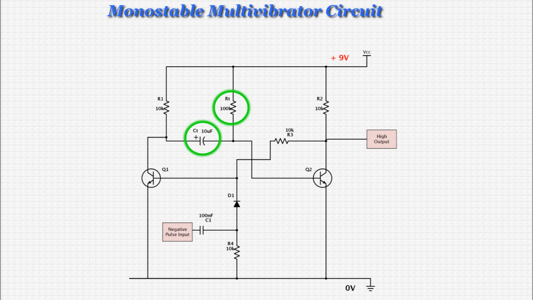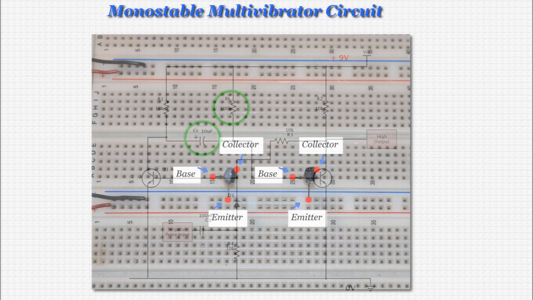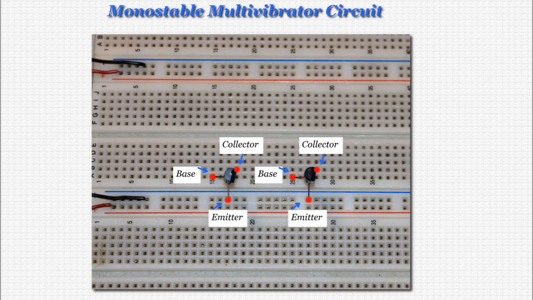First, let's build the circuit. Start by placing two of the transistors as you see on the screen. I've marked them so it should be very clear where the collector, emitter, and base pins are situated. In this circuit, the transistors are being used as switches to allow current to flow between the collector and emitter pins when the base pin receives enough current.